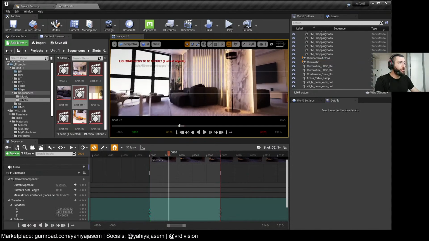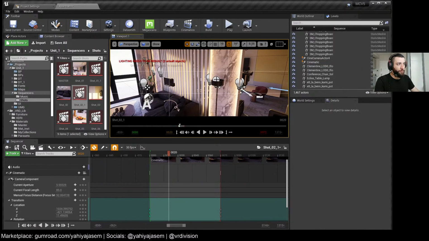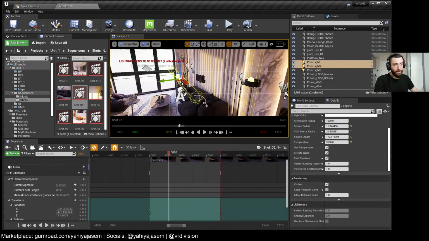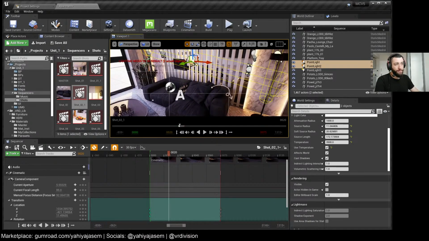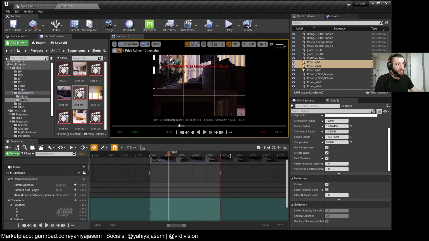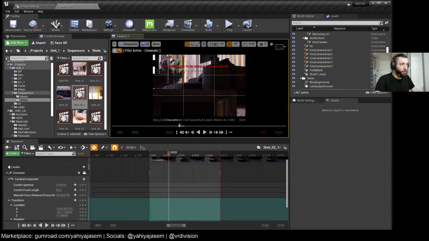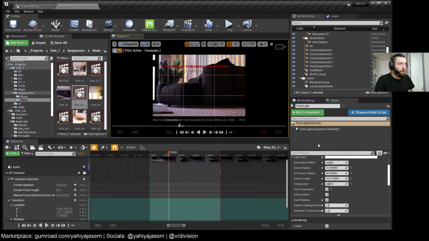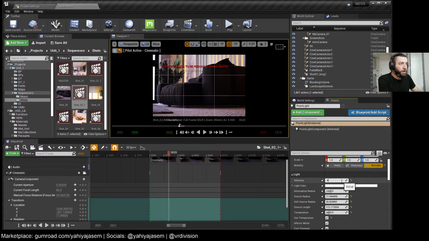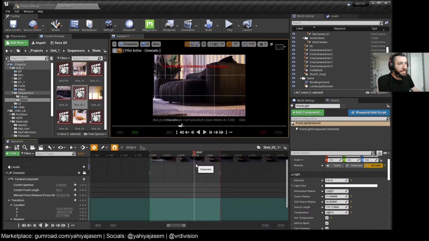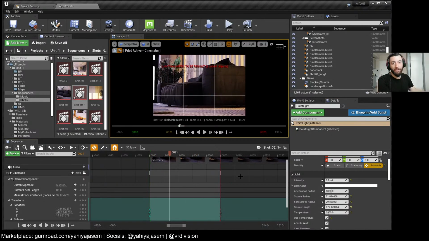Let's say we want something special for this shot. In my project here, I already have 2 movable lights that I did not activate. I left them for such circumstances. I don't know how good it will look from here, but it's like adding just a little light on it, so it's slightly more interesting. So we can animate this.